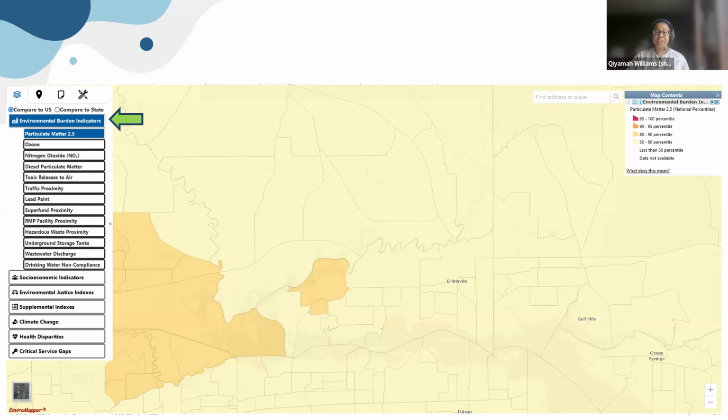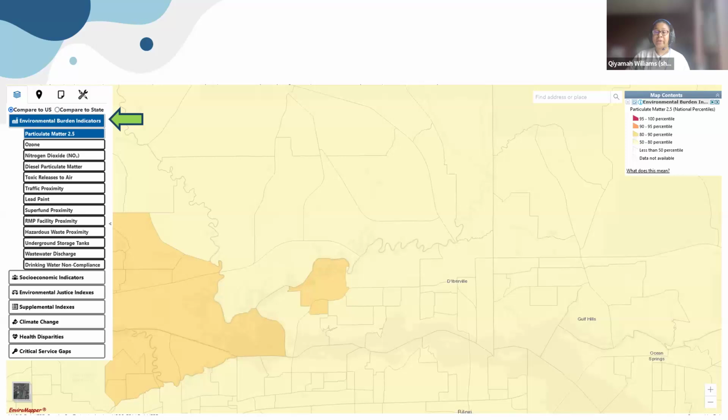As a reminder, EJ Screen does use percentiles, and percentiles are not the same as percentages, as you heard from Ali earlier. They show how a number compares to other places. So for example, in the top right corner, you can see the legend, and it has the different percentiles and different colors for each of the census blocks.